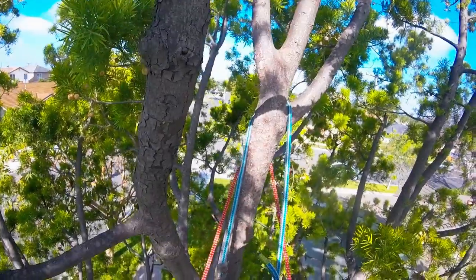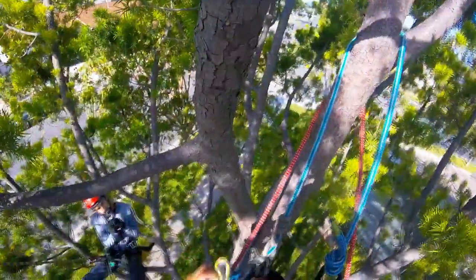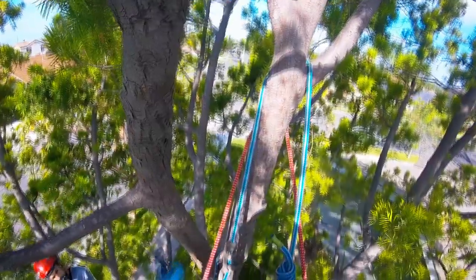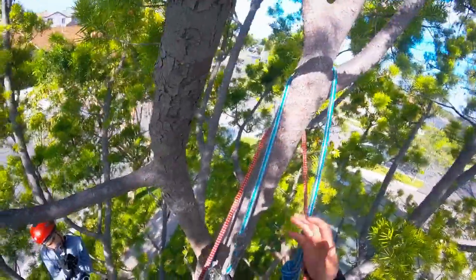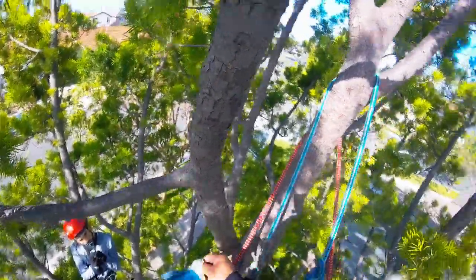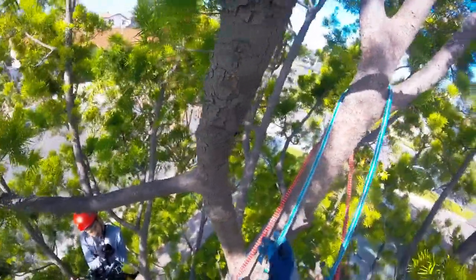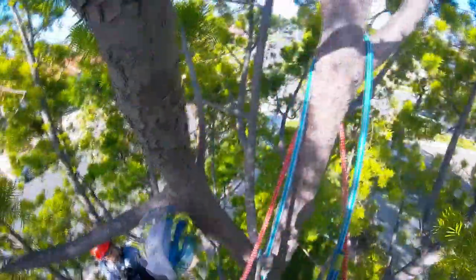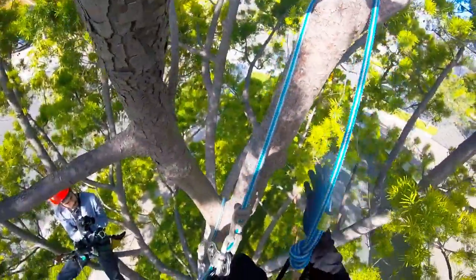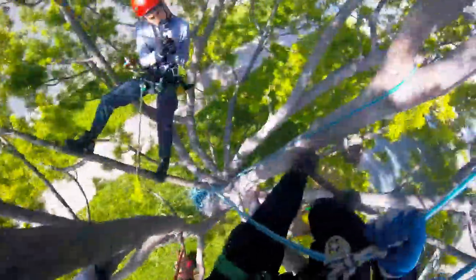Okay, so now that I got my final tie-in, what I think I'll do is just walk around a little on this tree and show maybe what the vertical rope will do. Having a vertical line will take weight off the branches you're walking on. The more horizontal, then you have more weight on the branches, so it can make them bend more and maybe even possibly break. So what I'll do is walk on some smaller limbs and hopefully have a real good vertical angle, so I can show how it helps to have a good tie-in point.